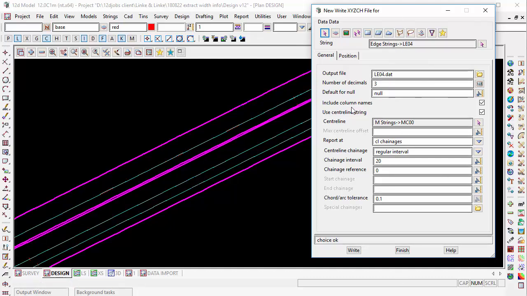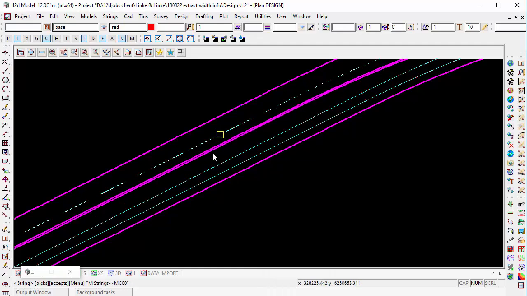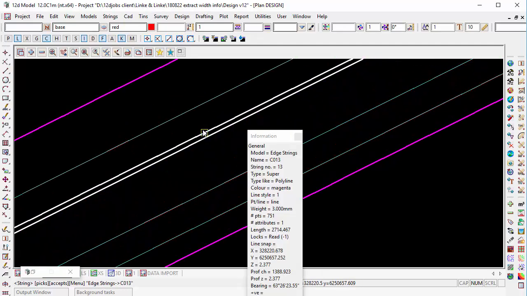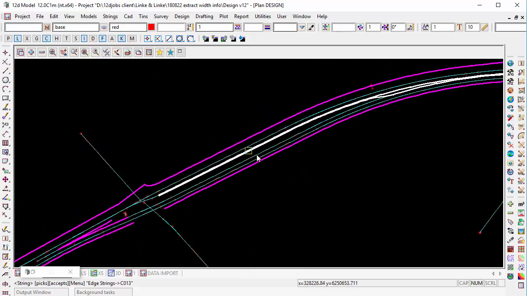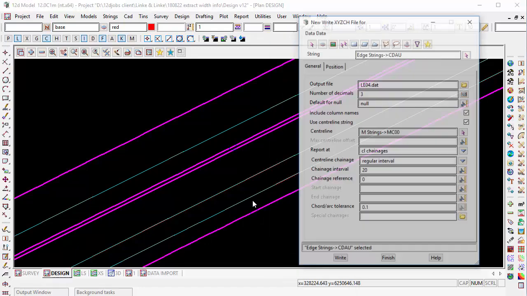So it may be that it's a different string. I could go and pick a different, I could choose this guy. That's continuous, that's not pretty. Okay, we'll go to here to start with. There we go.